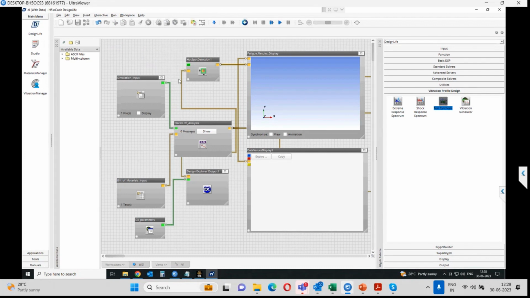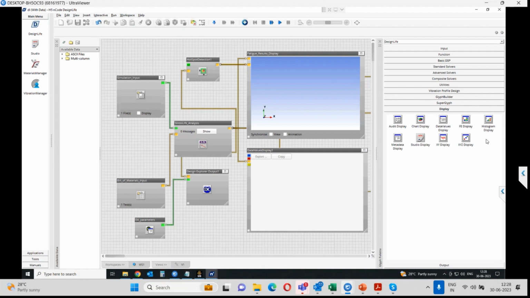I'll just remove this. And this is a standard workflow which typically gets added when you drag and drop from the Workbench. You can also build your own application, including the script and MATLAB, and then there are super glyph options. Display options are available, chart display, depending on what kind of output you want to make. It's about most of the pre-processing of the fatigue evaluations as well as the post-processing options for the fatigue part. Let's click on this display.